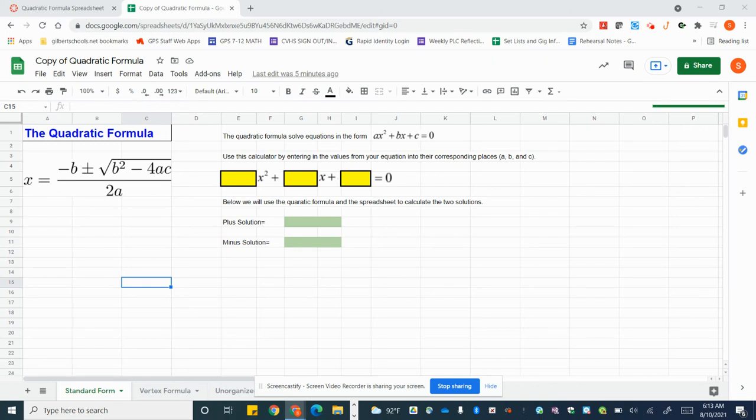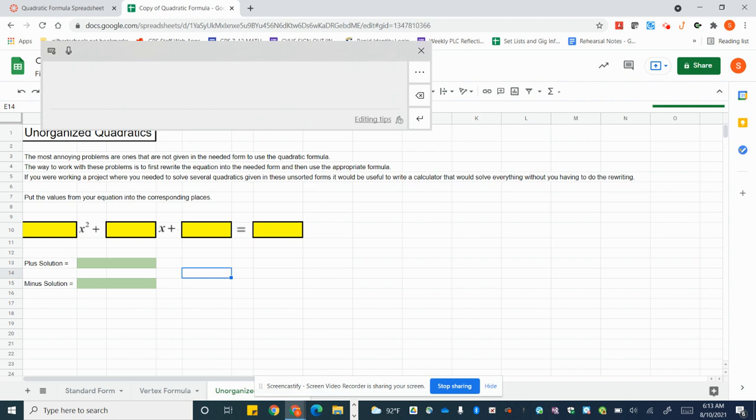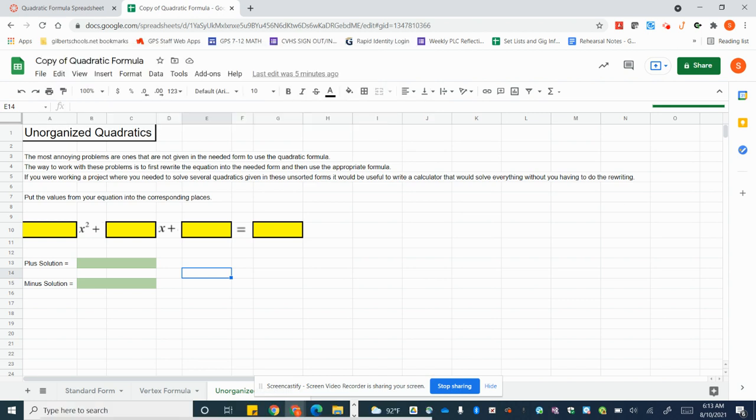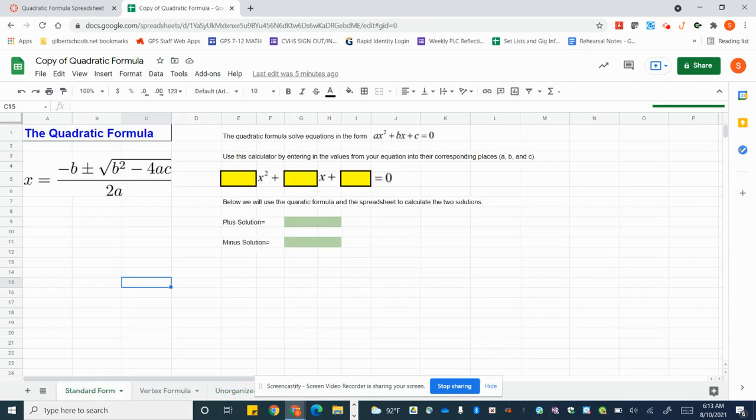Hey guys, so I wanted to start off with a real quick recap of how we could flesh out that calculator on the third tab from yesterday's task. Remember with this third tab, the task is a lot like the first one where we use the quadratic formula. But remember, the quadratic formula is only set up to help us solve equations that look like this, that are set equal to 0.